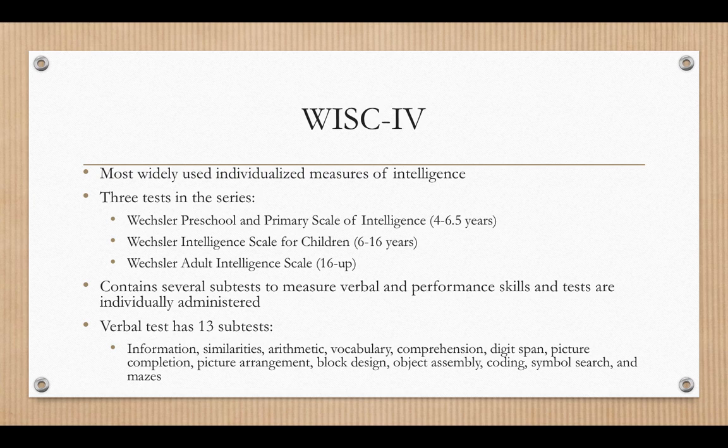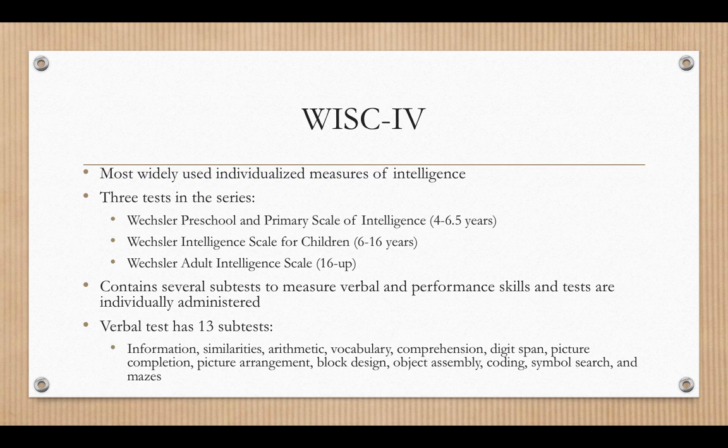WISC-IV is the most widely used individual measure of intelligence. There are 3 tests in the series: the Wechsler Preschool and Primary Scale of Intelligence, which is 4 to 6.5 years of age, the Wechsler Intelligence Scale for Children, which is 6 to 16, and then the Wechsler Adult Intelligence Scale, which is 16 and up.